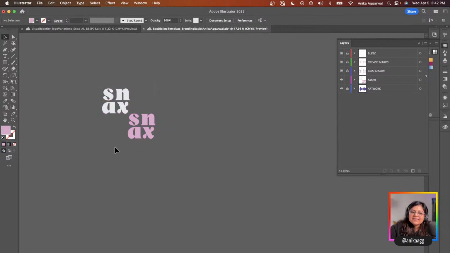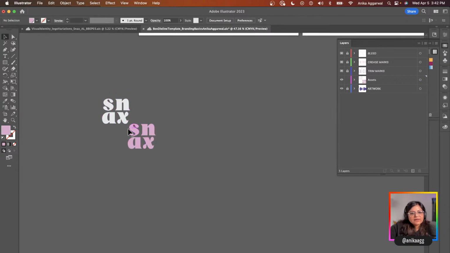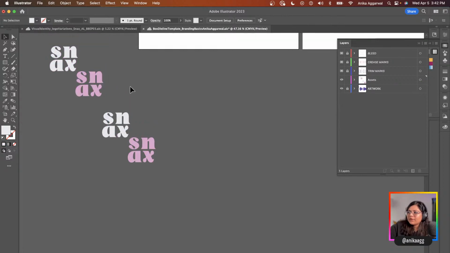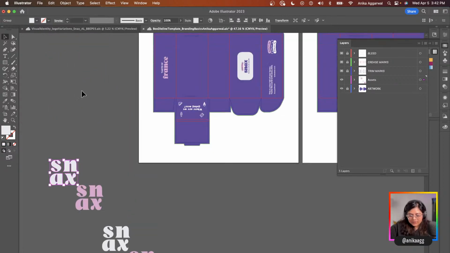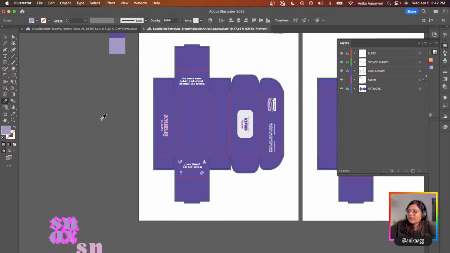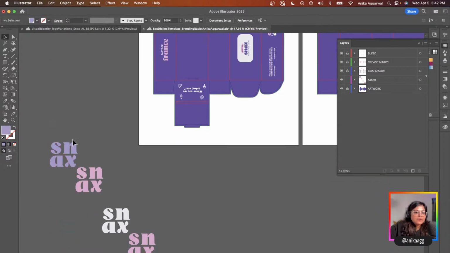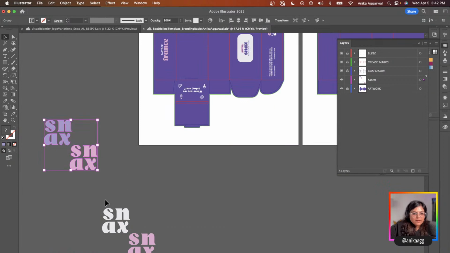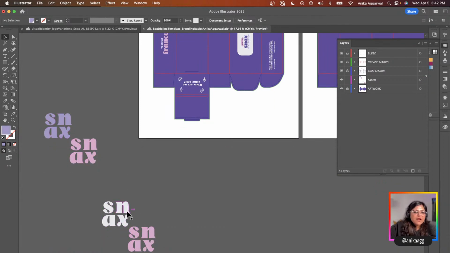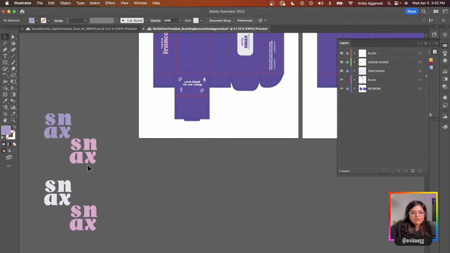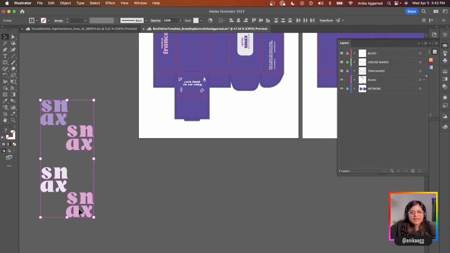So I really like the stacked version, but I don't know how to make a pattern out of this, right? So what I'm going to do first is, actually, let's just select a different color here. Maybe make two variations, right? I'm going to go in here and select a different color. Maybe I do this. And I'm going to keep this as version 1 and this as version 2.